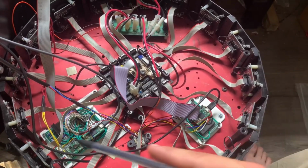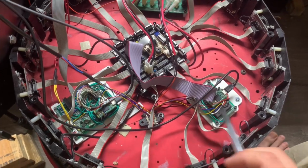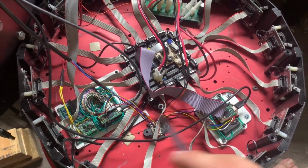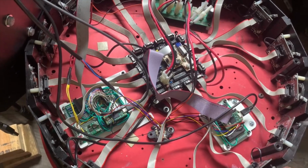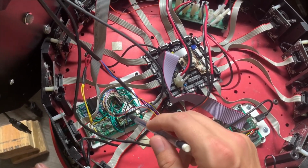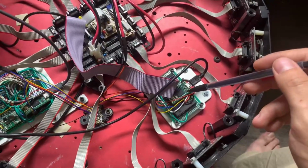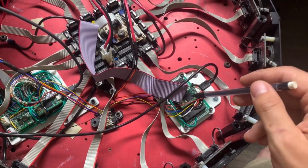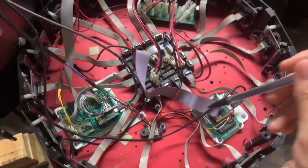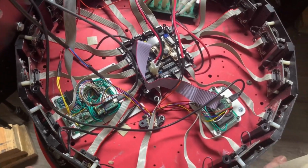I mainly went with this 2 microcontroller architecture because each one is independently doing some very time-sensitive tasks that I don't want to interfere with each other using interrupts and delays. This one is reading all the motor encoders, which work using interrupts. And this one is dealing with the sonar, which waits until it receives the echo, which is essentially a holding function. So I don't have to worry about these 2 sensitive timing functions messing with each other.